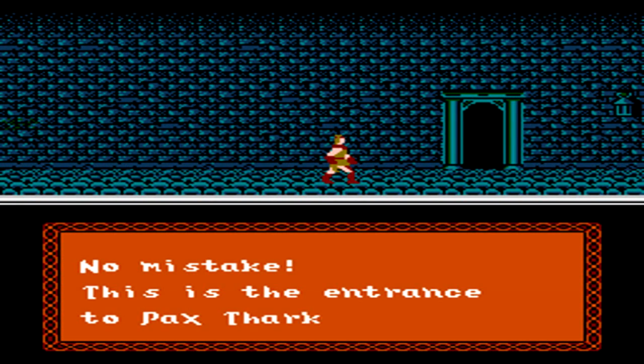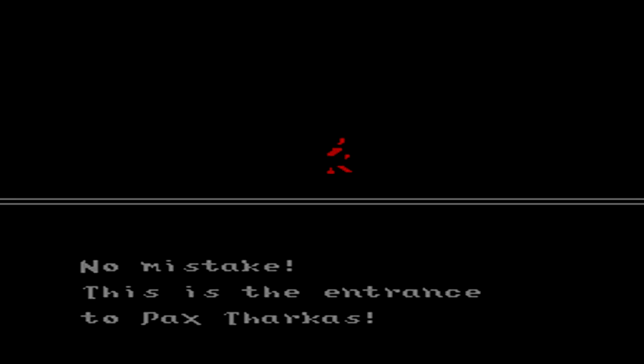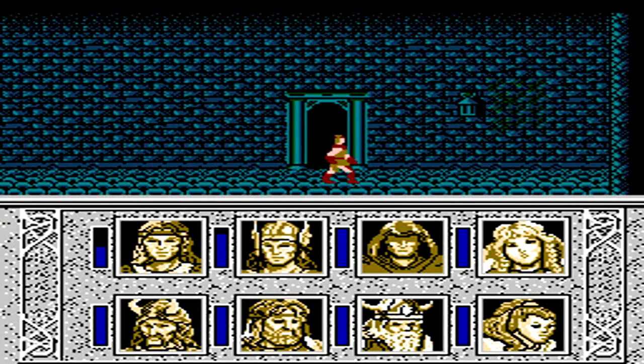When you make it over to the right here, you'll find the entrance, the Pax Thargus. Once going inside, we'll now be in the second half of this dungeon.